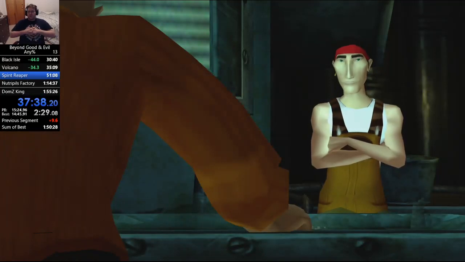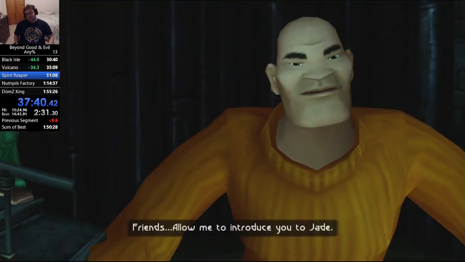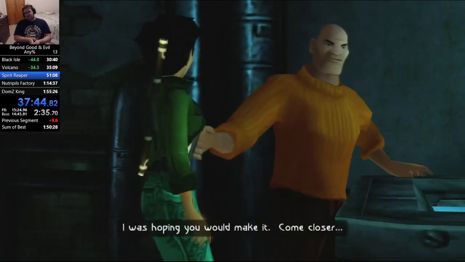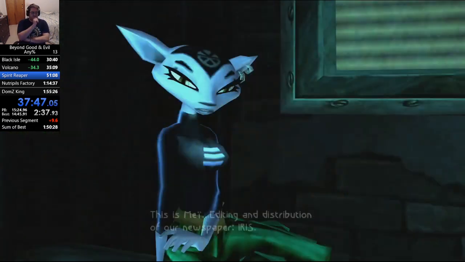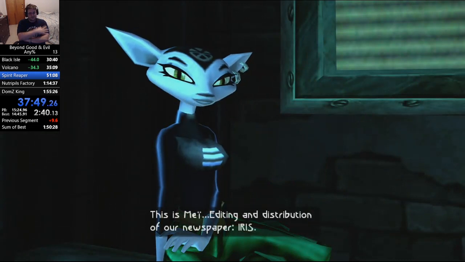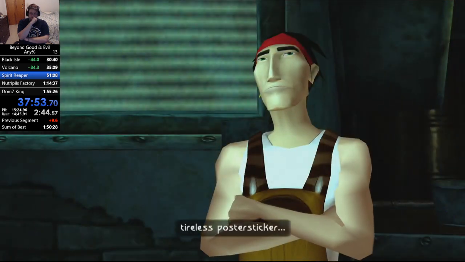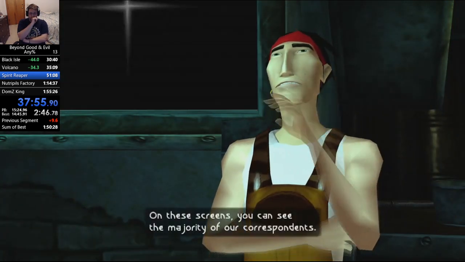And here we go into the Iris network after we entered into the locker. And here's a little bit more story. This is where more donations can be read, and this is one of the longer cutscenes that we have. But it's really important to the story, so you can listen in on these screens as well.